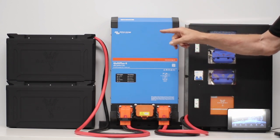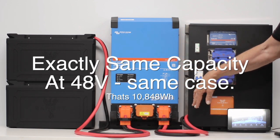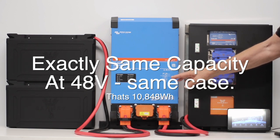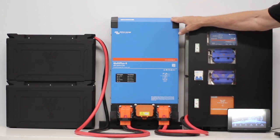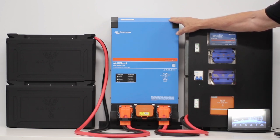The batteries can also be in 48 volt. In this setup I've got it in 48 volt, but it can be 12 volt — and if it's 12 volt you can have a 3000-watt inverter here. You don't go to 5000 watts at 12 volt, it's too much current. If you want the 5000-watt inverter, you go to 48 volt — and the 5000-watt inverter in 48 volt is actually cheaper than the 3000-watt in 12 volt.